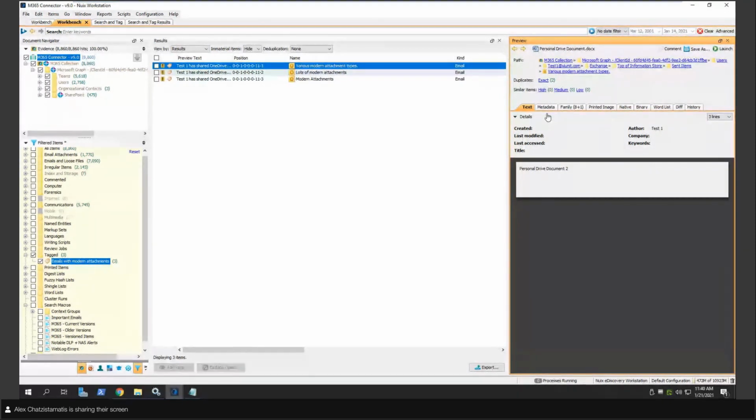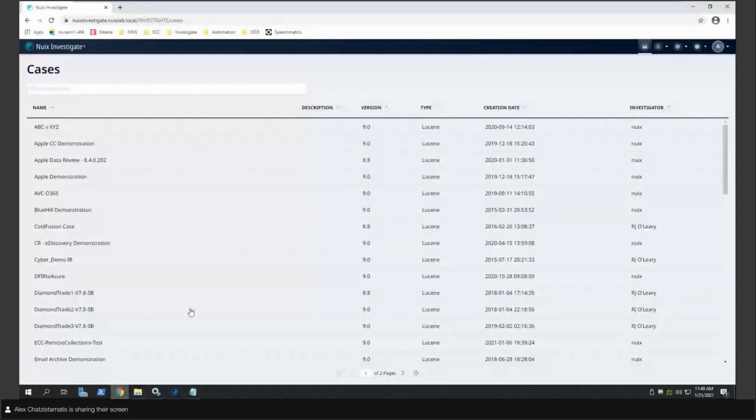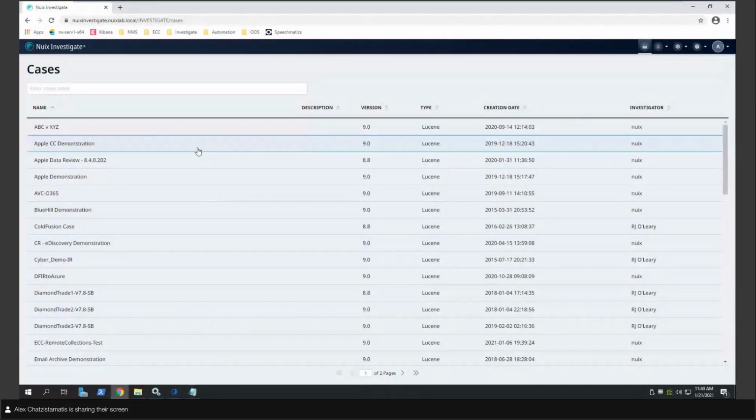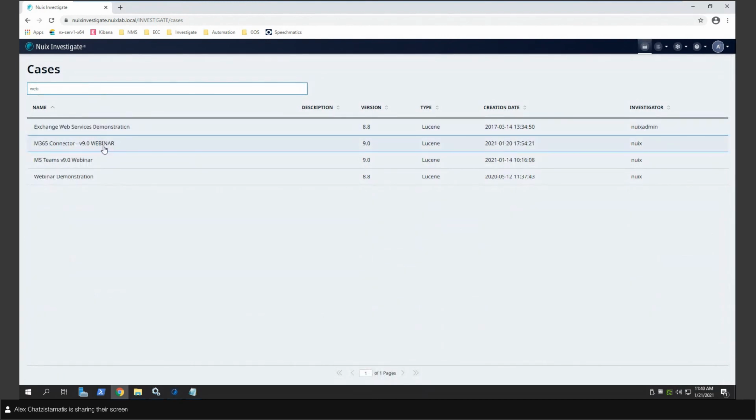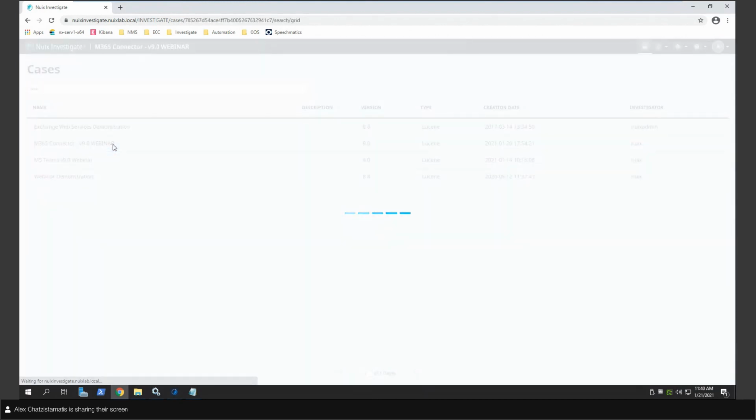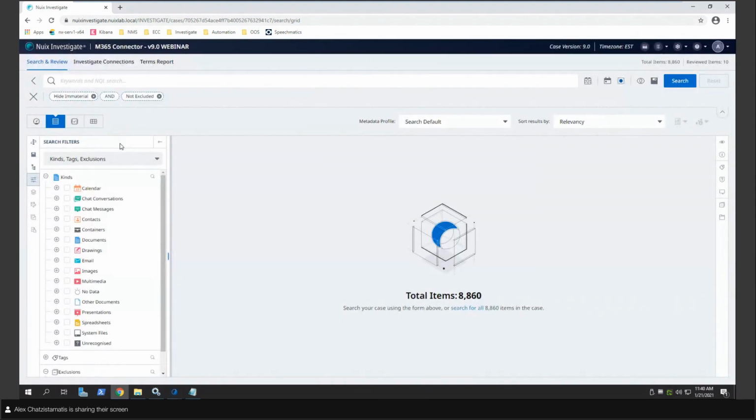So I'm going to pause here for a second, and I'm going to turn everyone's attention now over to Nuix Investigate. Where Nuix Workstation is a bit more of the practitioner's tool, for those folks who are going to be starting the investigation or the discovery process of gathering all the data and readying it, Nuix Investigate, while it can be used by technical users, really is geared for the business users. The folks who need to make some determinations or validate some of the data or make some decisions on whether this data needs to be hosted in a review tool, as an example, or not, right?